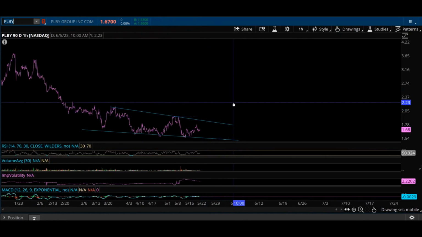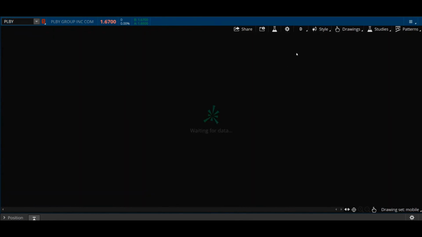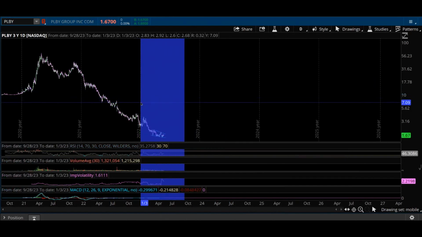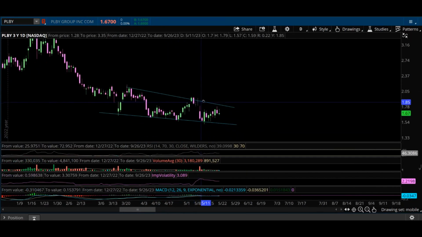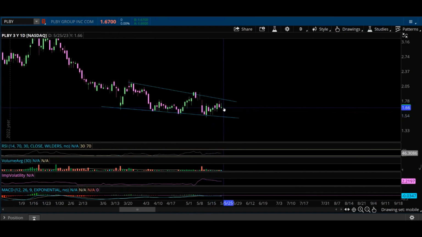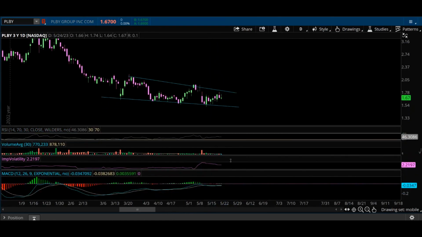It's just kind of grinding sideways, not too much to talk about. We'll go into the daily time frame and turn the candles on. I think the candles here are worth looking at. Kind of a green day. Again, we're coming up off of a 52-week low, which is pretty significant, so we're going to be carefully watching. I'm not saying bullish reversal yet.